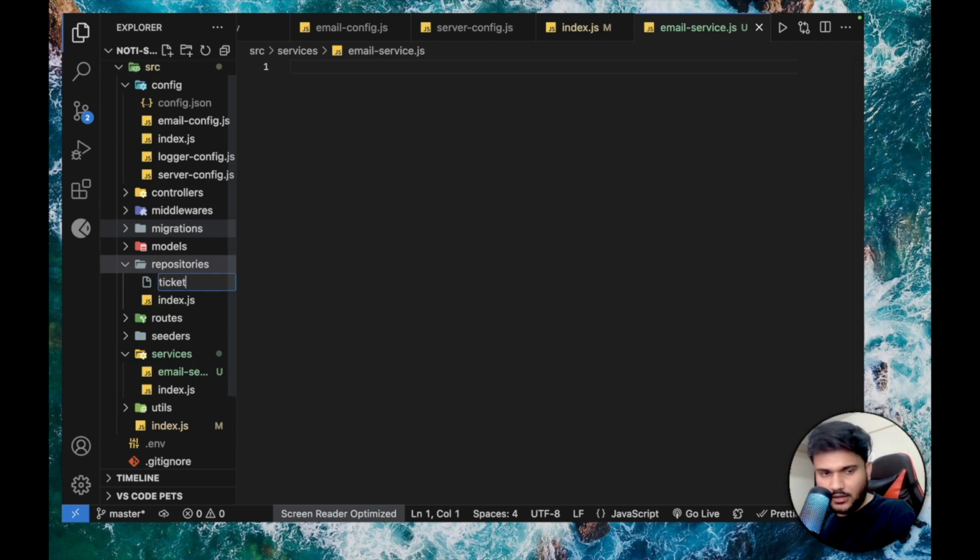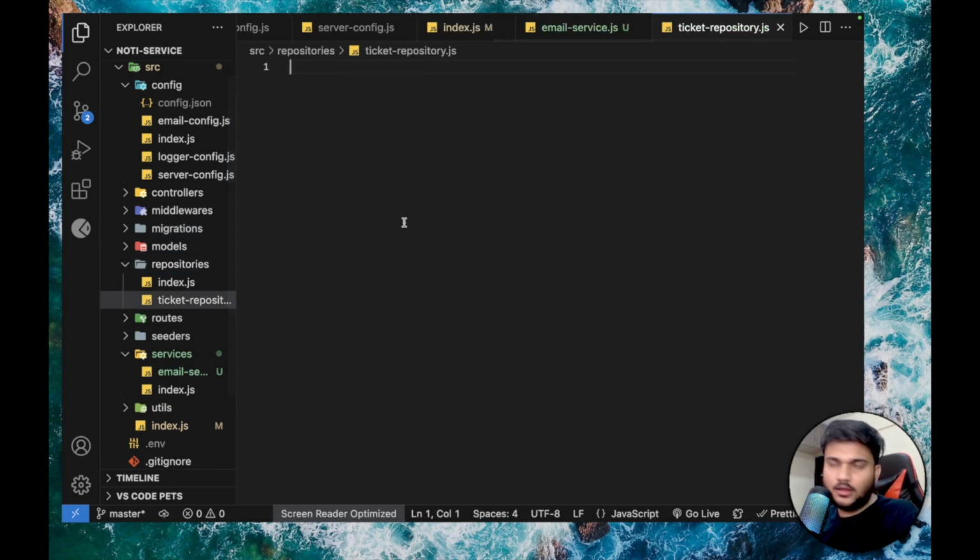Ticket repository.js, right? Ticket repository.js. And inside ticket repository, we are going to add maybe like a bunch of basic boilerplate.